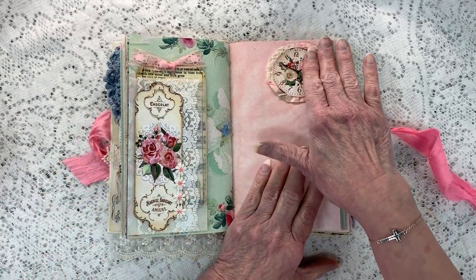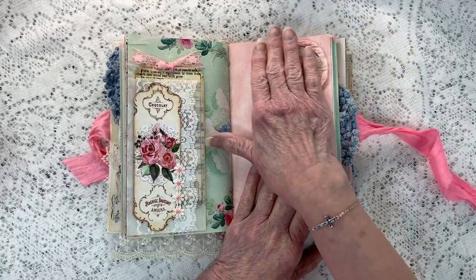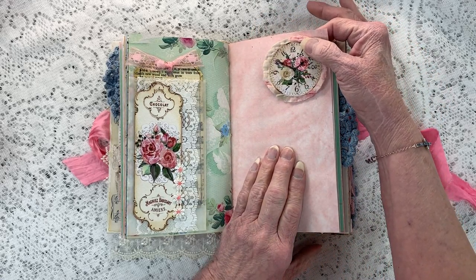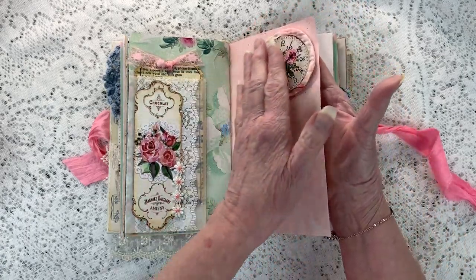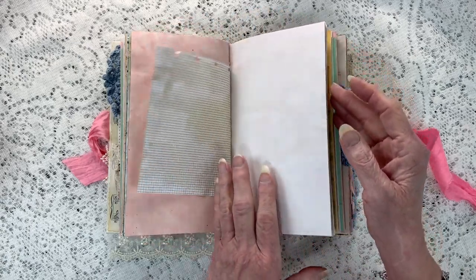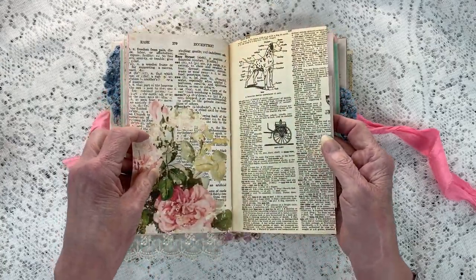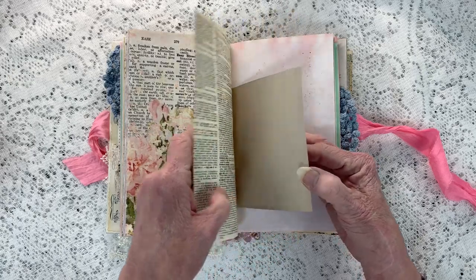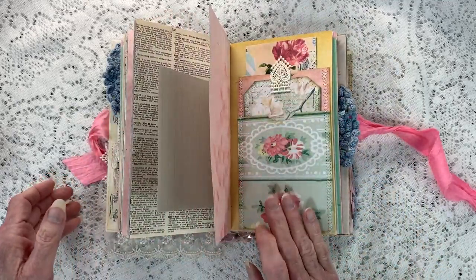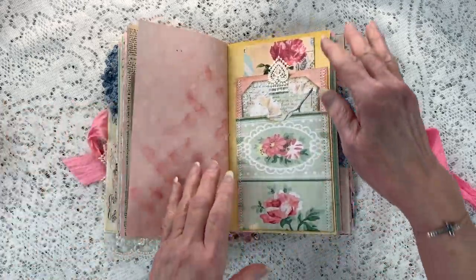And over here, in this ephemera, there were clocks, all different kinds of clocks. So I just took this one and mounted it on an old quilt and then mounted it on this page. I just thought it was a nice decoration. I tried to make it corner tucks, but it wouldn't cooperate. There's a lot of pages in this book, but you cannot tell because it really lays open well. I mean, you can't tell because I'm messing with it, and it hadn't been gone through yet.